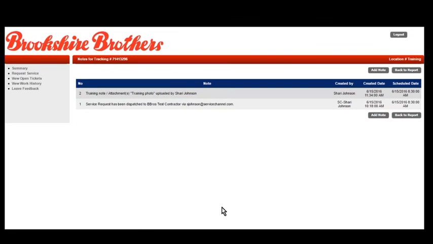One other important detail. This note was sent out to the recipient here. They receive it via email. They receive an email that says Service Channel Work Order Note, and it has WO abbreviated. If the person replies to that email, their reply will be automatically captured in here as note 3. So if any of you ever receive an email that says Service Channel Work Order Note as a subject line, keep in mind if you reply to it, your reply is automatically being captured in here. So again, friendly reminder, always keep those notes professional and don't put anything in there that you would not want an outside provider or vendor to see.